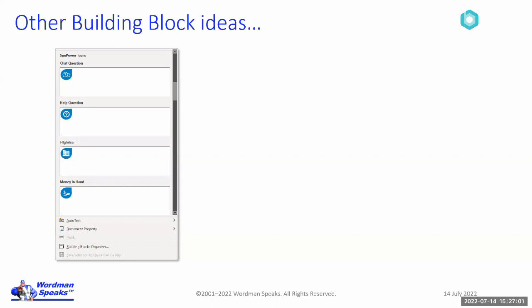And depending on how you set up the content before you make it a building block, that's how it'll come in. So in this case, for example, these are probably PNG icons, if I remember correctly, PNG images, and they are set to be floating, to have the text wrap around them, and they're going to be left flush to the paragraph and whatever. So you set all that up, all those properties, before you actually create the building block, and that's how the building block will come into your document.